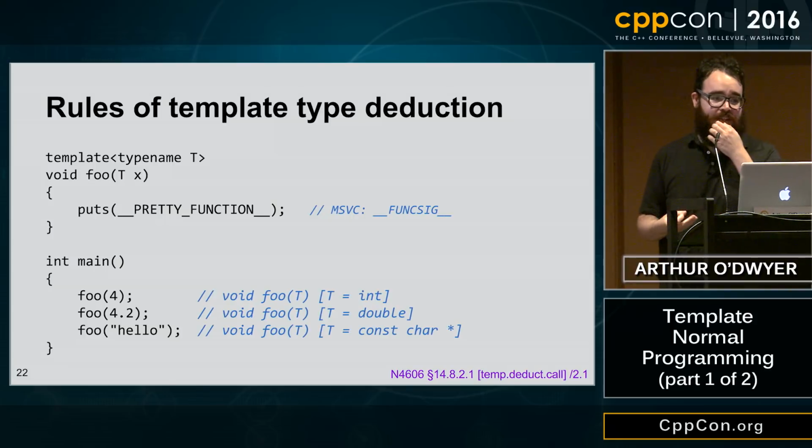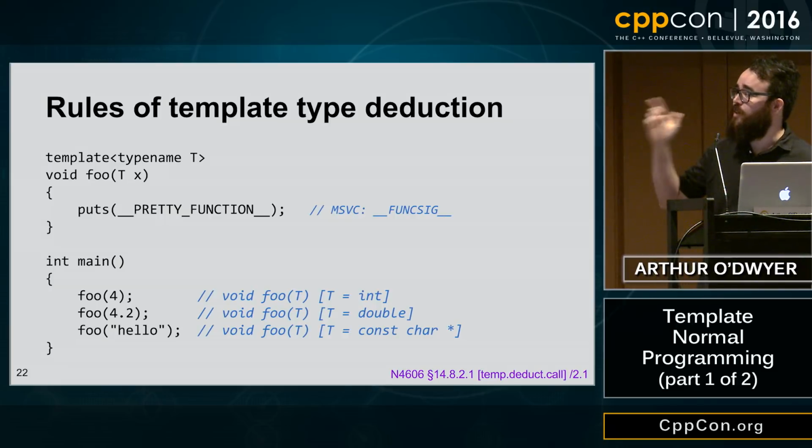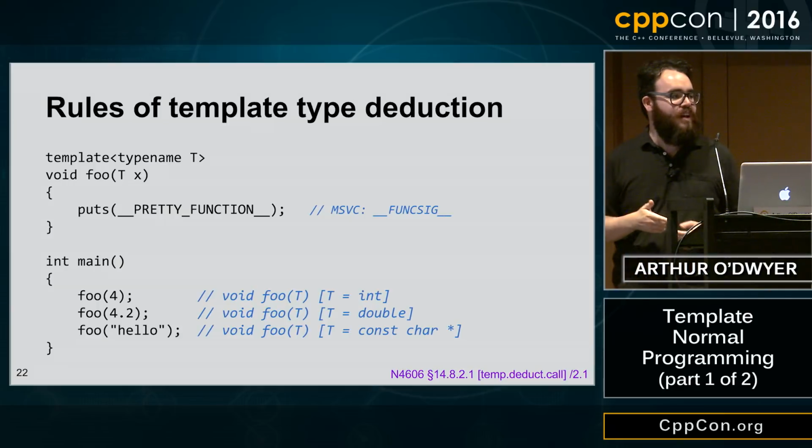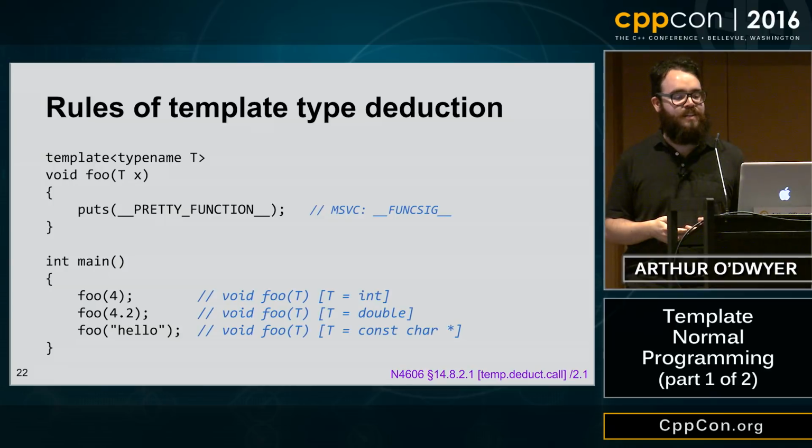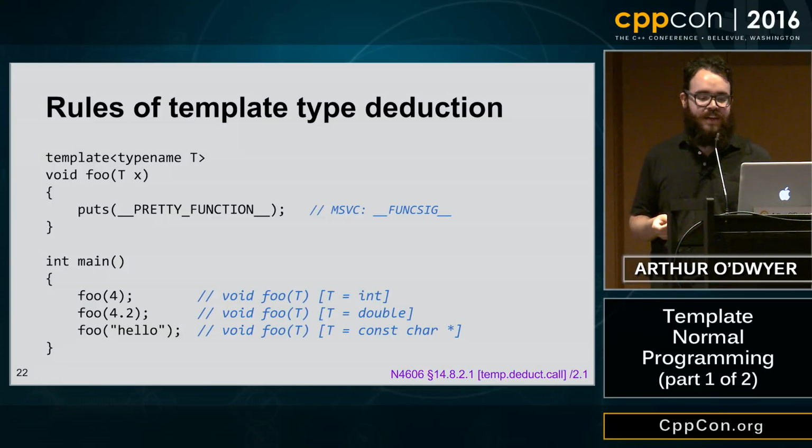So this is super useful. If you're ever trying to get into the nitty-gritty of type deduction, or which of my templates is getting called, or why T is deducing as something I didn't expect it to, using __PRETTY_FUNCTION__ is definitely the way to do that. MSVC has something, the closest thing they have to it is something called __FUNCSIG__, with double underscores on both sides again. It's not quite as pretty as __PRETTY_FUNCTION__, but then it doesn't claim to be.